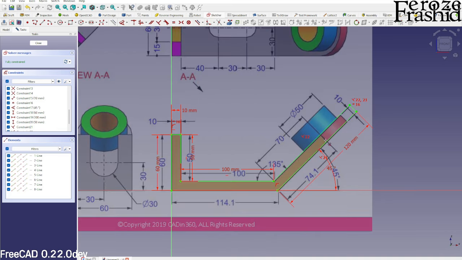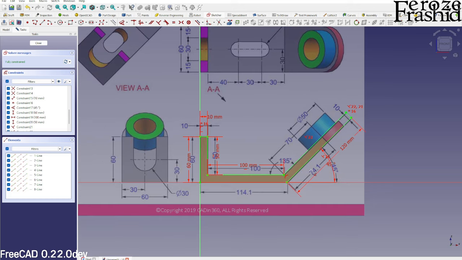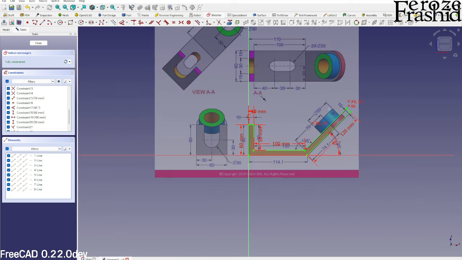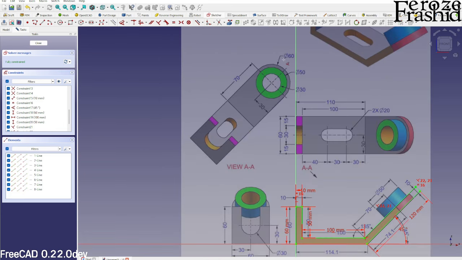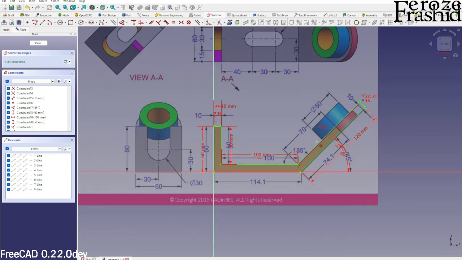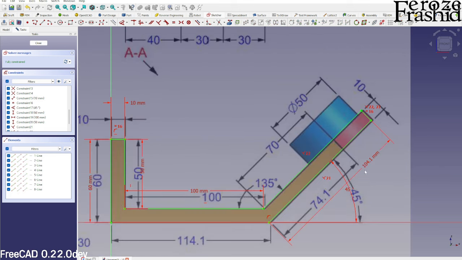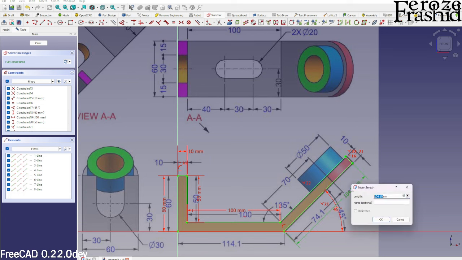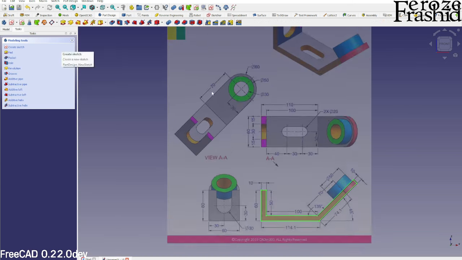Or I could actually go find that dimension. So this is 74.1 plus the dimension of this radius, which is 60 diameter, so 30, so it would be actually 104.1. We can do that one too. Either way, it doesn't make that much of a difference. Yep, so 74.1 plus 60 divided by 2. Yeah, that's the same, 104.1. Alright, that's the end of it.